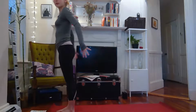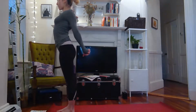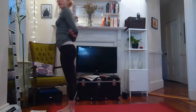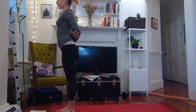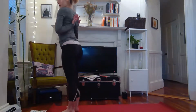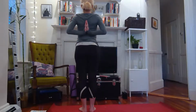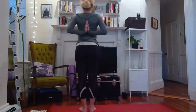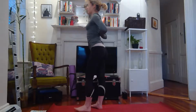So before we move on, I'm going to take my hands, I'm going to interlace them behind me. I'm going to rotate my shoulders back. Feel that stretch in my front chest. Another stretch that you can do is you can grab both your elbows behind your back and roll your shoulders back and open up. If you'd like something a little bit deeper, you can also roll your shoulders back, bring your hands to prayer behind you. And take a breath here.